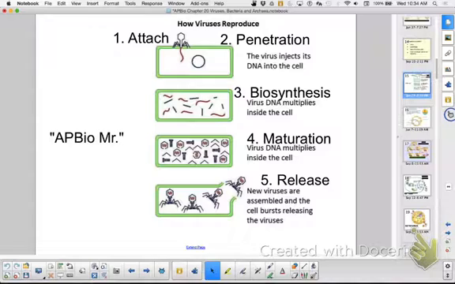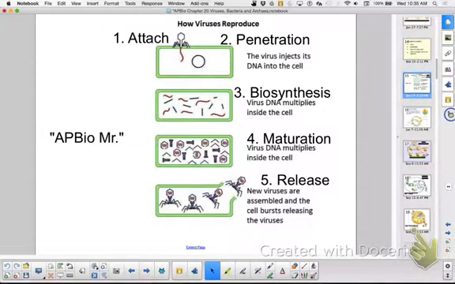In the case of this bacteriophage, it has to attach onto a bacterium, then it injects its nucleic acid, so that part is called attach, and then penetration is when it injects it. And then biosynthesis, what happens is it takes over the host cell's machinery to transcribe and translate its nucleic acid into more viral components. Maturation, you're putting all those viral components together, and then release, in this case it's lysing the bacteria, killing the bacteria, and thousands of viruses are released afterwards.